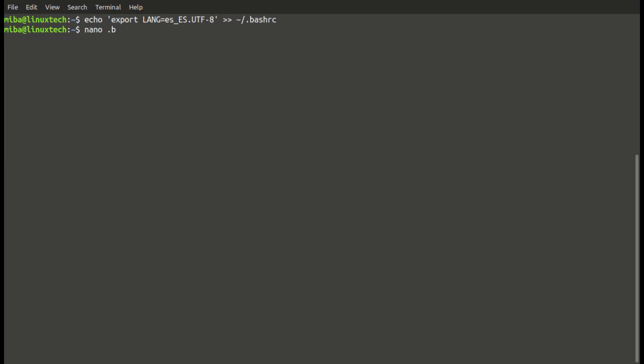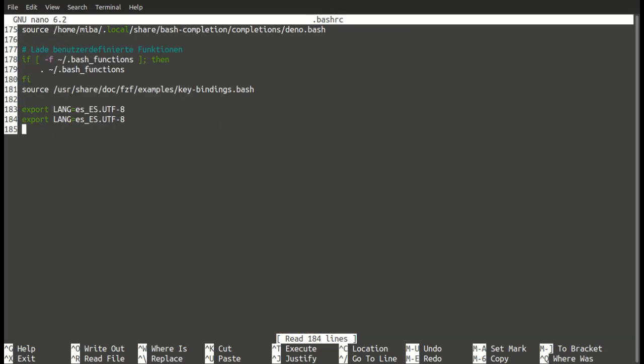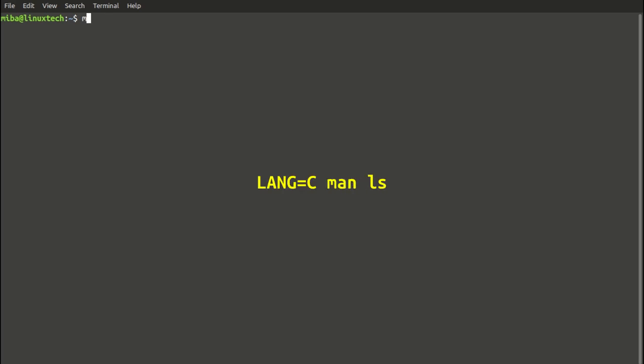language package. There is one important thing: not every MAN page has a Spanish translation yet. If you open a MAN page and it still shows in English, that just means the translation isn't available for this specific command. You can always force English with the command you see here on the screen. That means if you don't have enough information in the Spanish translation, then maybe you check the English too.